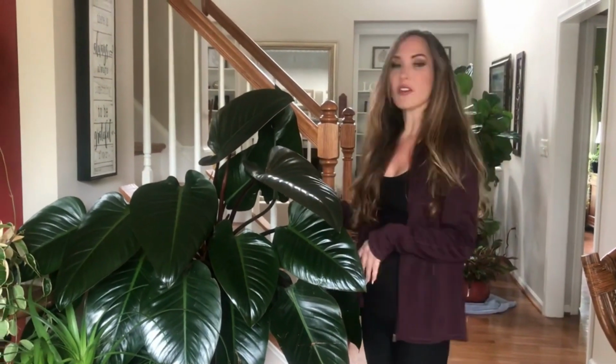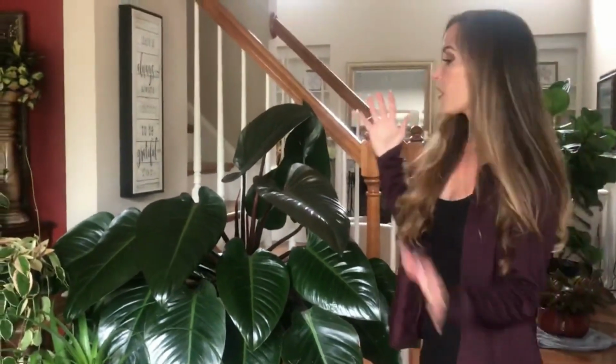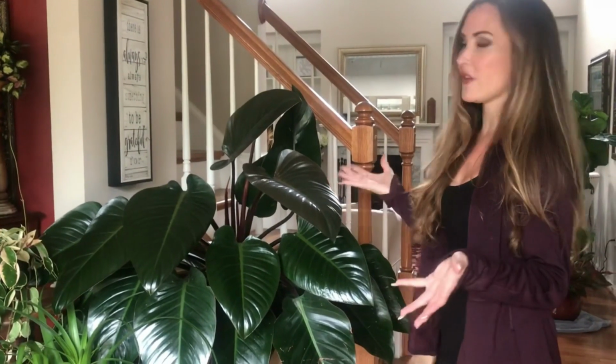But yeah, I just water this when it dries out, and it just keeps on shooting out new growth. This is an amazing plant. I can't say enough about it.